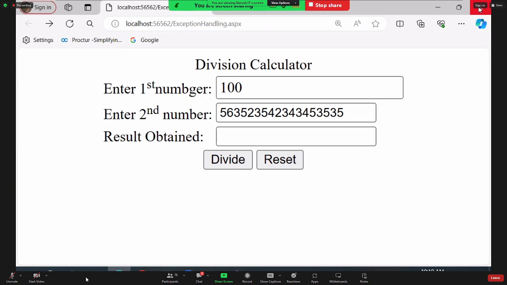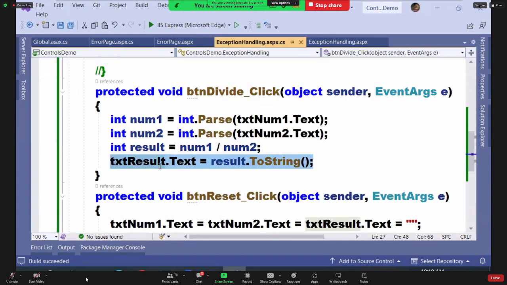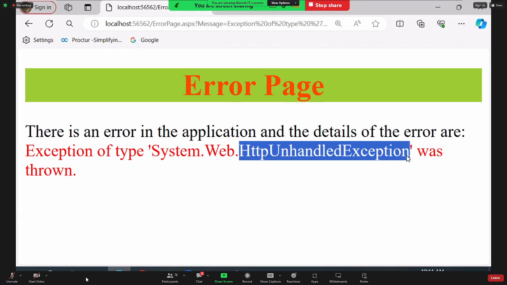Okay, so let me first tell you why I'm not getting the exact error message and how to control this. Actually, an error occurred here, right? When the error occurred here, is there any block level error handling? No, not present. Then it checks for page level handling, not present. Now a small thing happens here. Because there is no local exception handling available, either block or page level, another exception will occur. What is that other exception? Read the message, read the meaning of that. What is that? Unhandled exception.